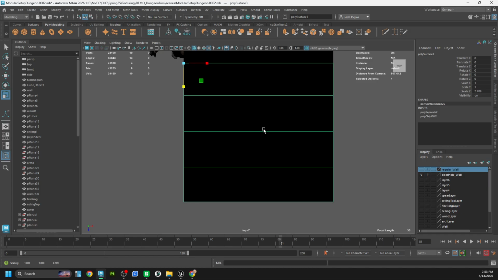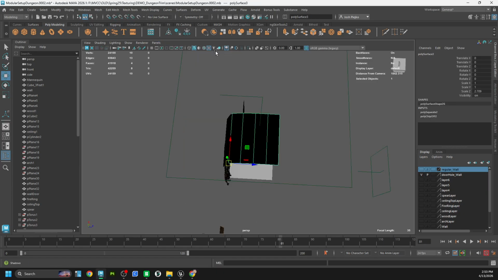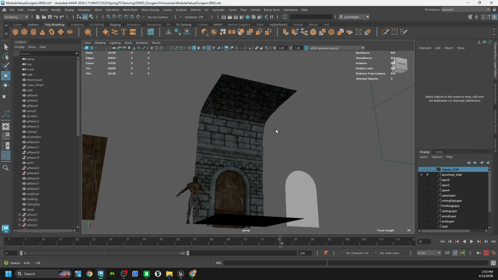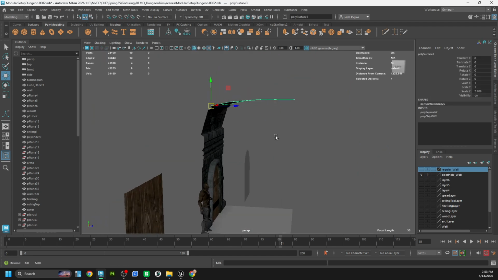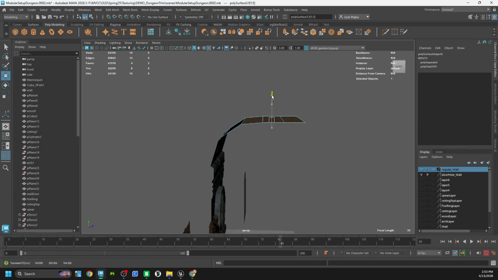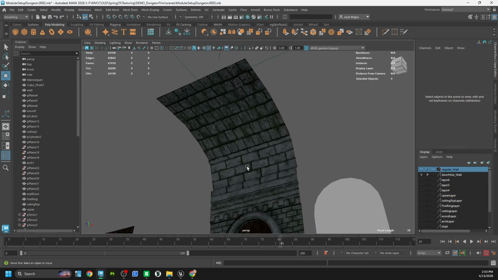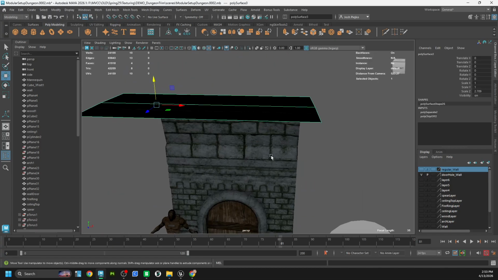And then we'll use vertex, grab this one, and then hold down V and snap it to the corner. So now what do I have? I have a roof, or a top, and it's looking a little bit boring, so we're just going to go in and grab maybe these, pull up a little bit, grab this one, pull that up a little bit, and then this one, maybe something like that. So good, we've been able to introduce maybe just a little bit more information on this.